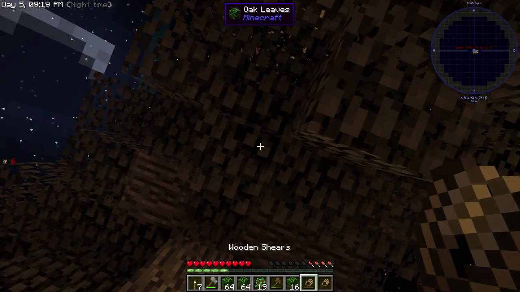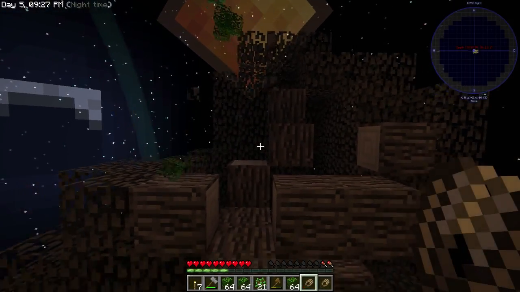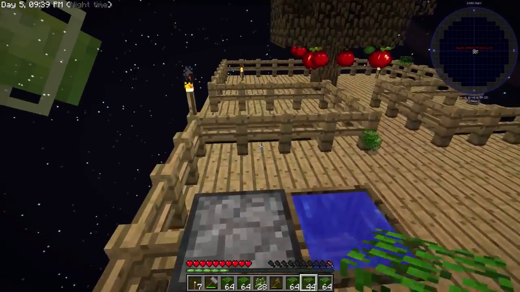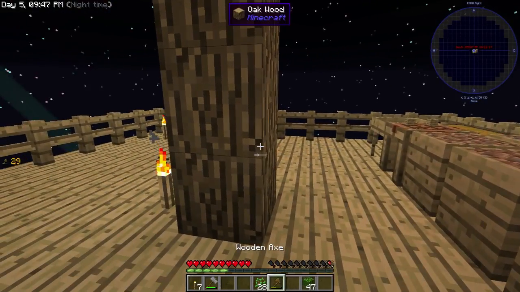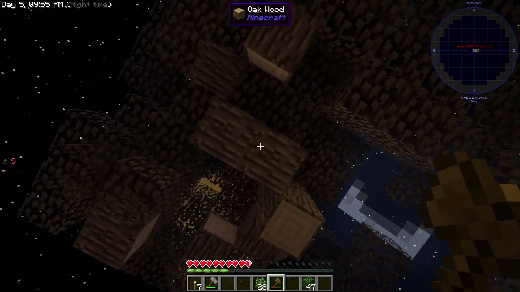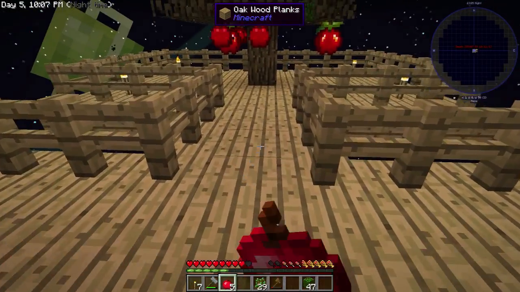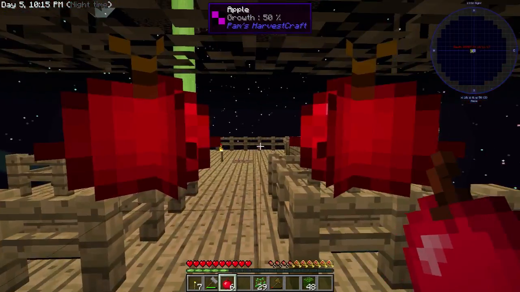Oh, that's a big tree. That's the king daddy tree. That is the king daddy tree. Woof. I like that tree. Let's go ahead and knock the wood out of it. That tree could start dying. Oh, speaking of dying, we gotta eat some apples. Come over here and pick some apples. There we go.